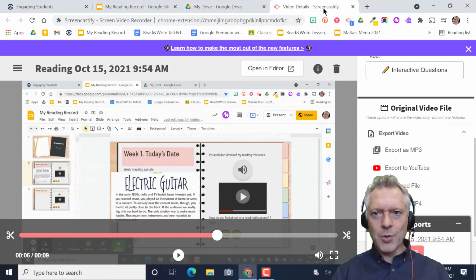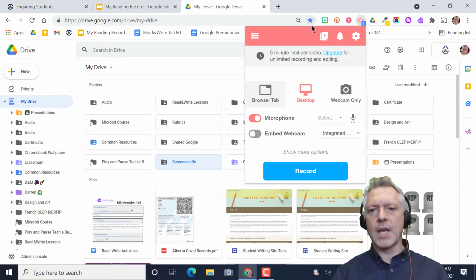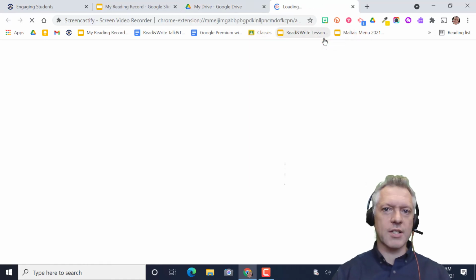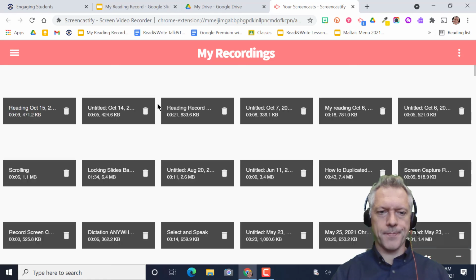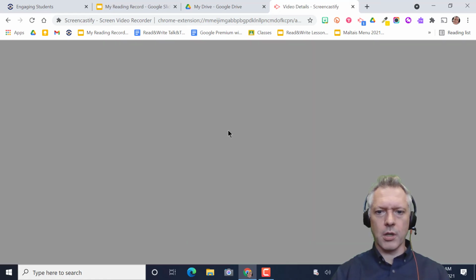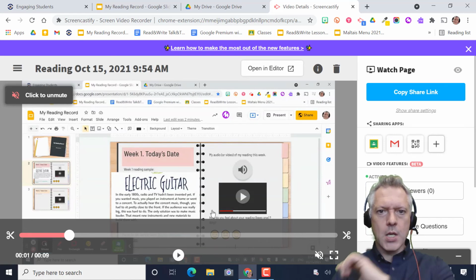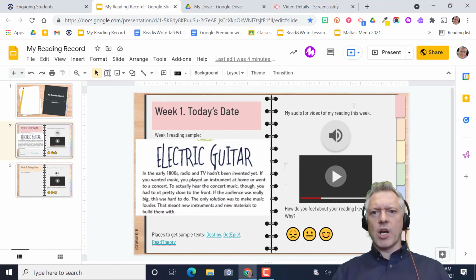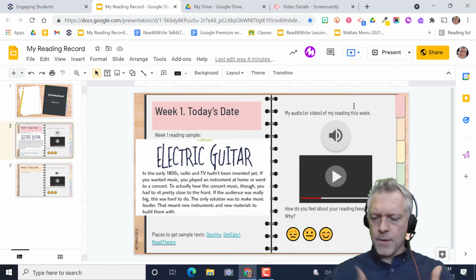If you ever close this window, you're like, oh, well, where are my recordings? You just click on Screencastify, and it's this little button here, My Recordings. That's where you can, again, get into the editor, do stuff with those videos. Click on it, look at your stuff, export, do all those fun things. Back in my reading record, I've got my thing recorded. It's in Screencastify. It's in the folder. My folder is shared. Ready to go.